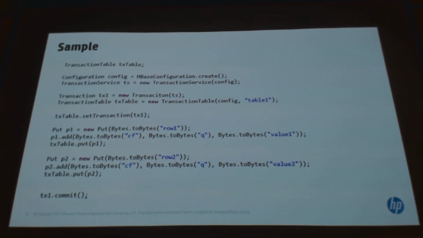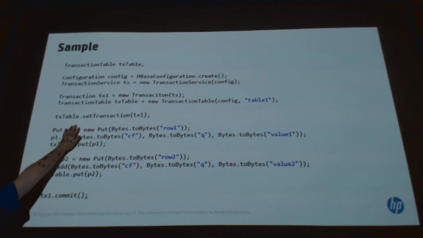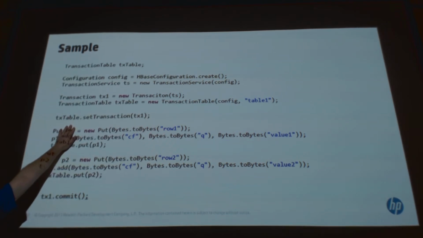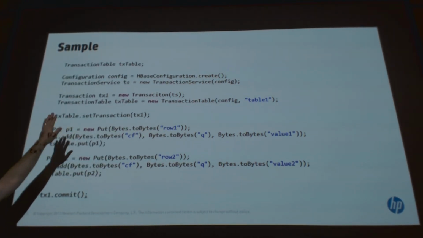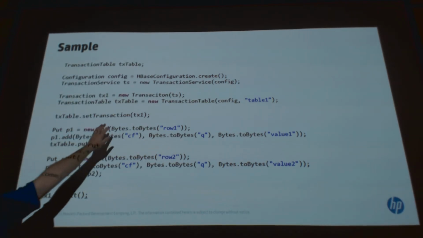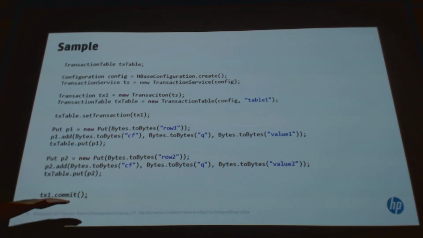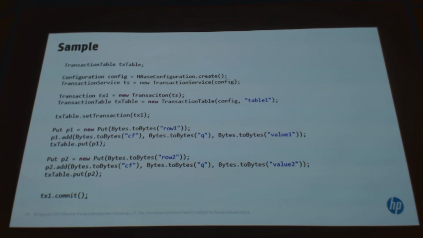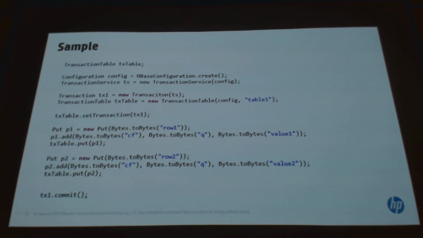So it's a quick question. Is that set transaction method so that you can have transactions across multiple tables? Yes. Okay. But the set is for a table, right? That's for a specific table. You could have another table which you also set the same transaction on, and then you could perform work across multiple tables against the same transaction. And you can also do it in multiple threads, right?